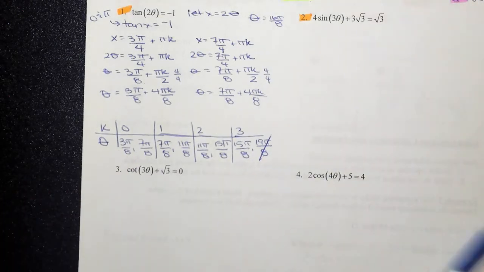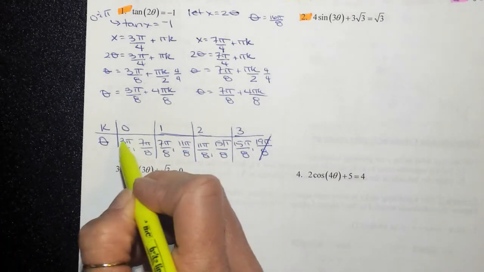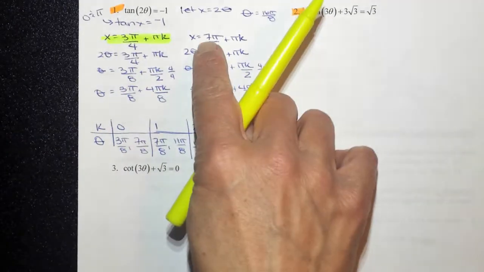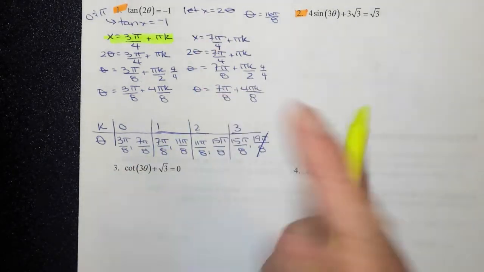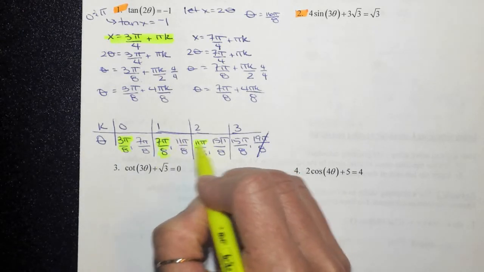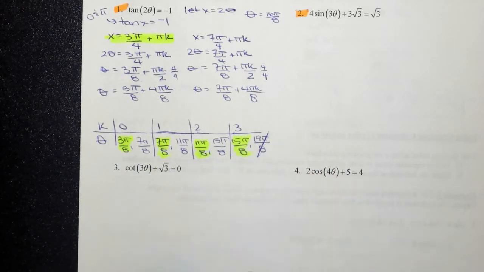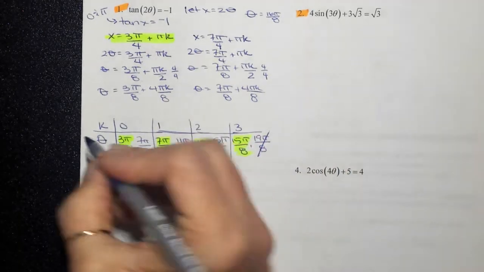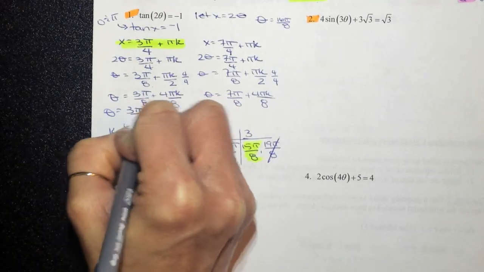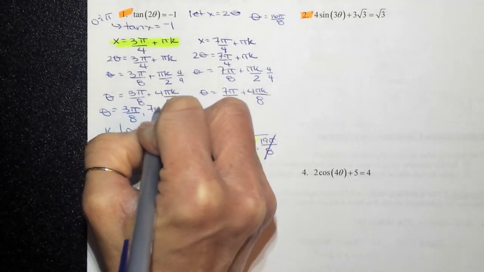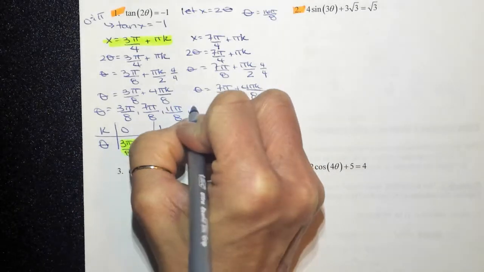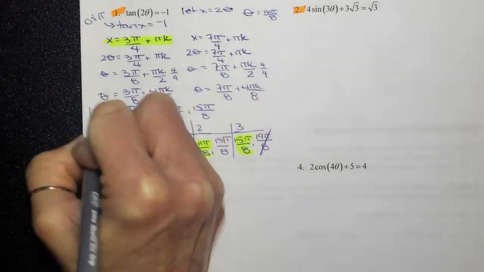So when you give an answer, you do not need to repeat your answer, so I'm just going to take them from this first one, which I said fell between 0 and pi, and even though these exist, there are repeats, so I'm not going to use these answers. I'm going to use 3 pi over 8, 7 pi over 8, 11 pi over 8, and I stop at 15 pi over 8. So when I give my answer, this is how I list it. Theta is equal to 3 pi over 8, 7 pi over 8, 11 pi over 8, and 15 pi over 8. So these are my answers.